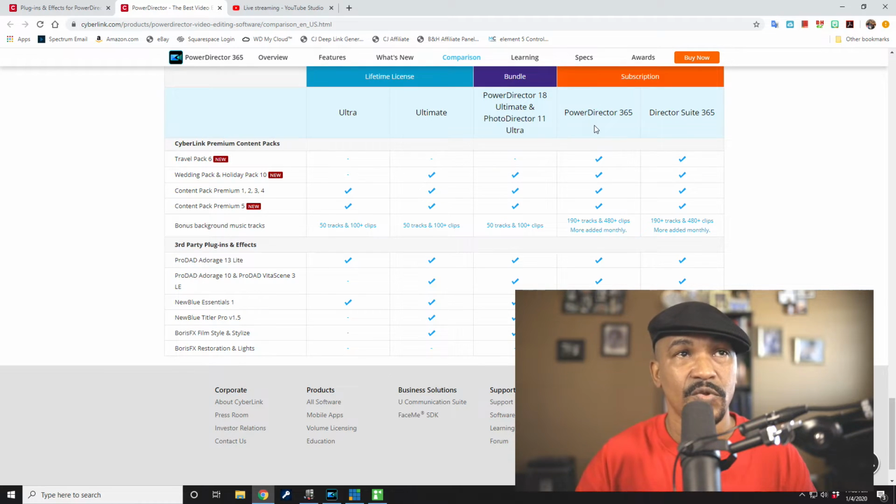So you look at this, you can see down under third-party plugins and effects that Ultimate basically comes with all of these great third-party plugins and effects, and so do all the other versions.